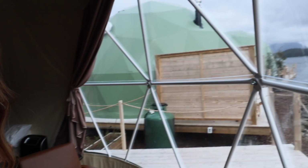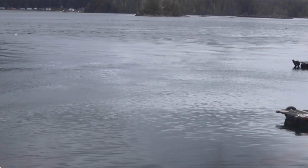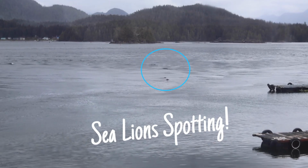It's so beautiful. But so we're just gonna walk around town and then we're gonna go drive across the island over to the Free Spirit Spheres. In some beach. Stay tuned for that because that's a whole another amazing experience that we're gonna have tonight. They're there. Oh, that's so cool. They're probably looking for fish.